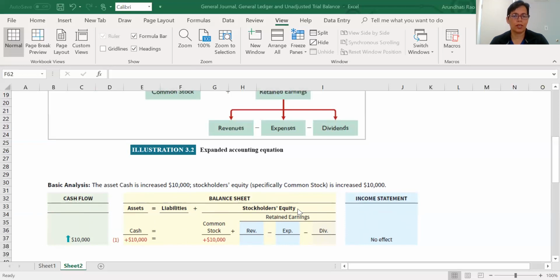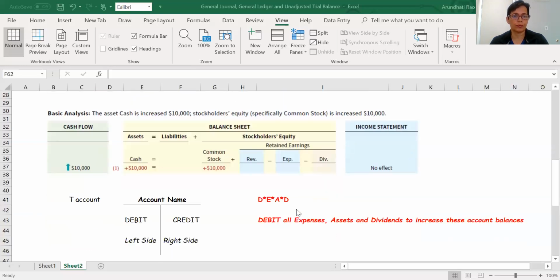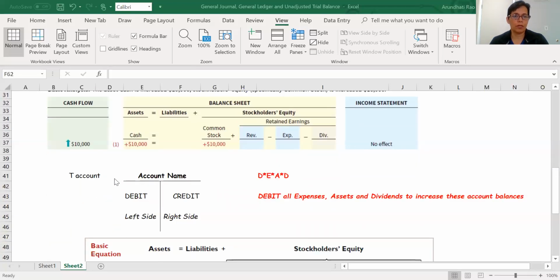So now this information, how do I formalize it? I know which accounts are affected. I know whether they were increased or decreased. Now we've all heard this word debit and credit as it relates to accounting. Now let's see what it actually means in terms of what we're going to do over here. In its simplest form, the account is nothing but all information relating to an item. So let's say cash. All transactions that affect cash, when I put it together, it's called an account, the cash account. I have 2 sides for the account, the left-hand side and the right-hand side.